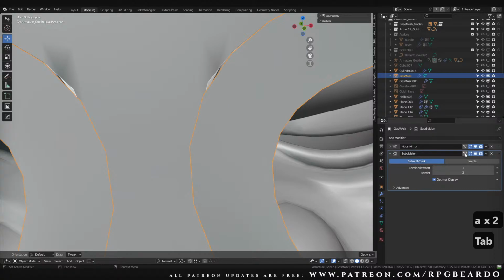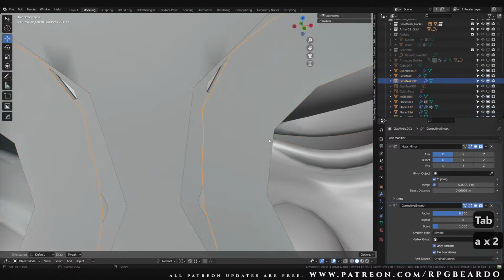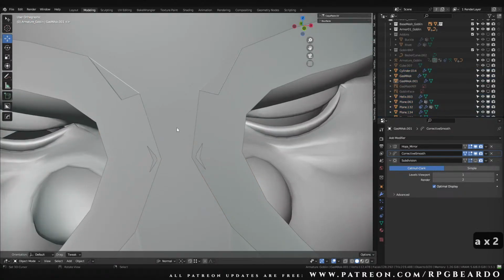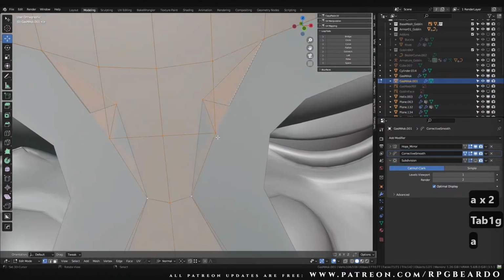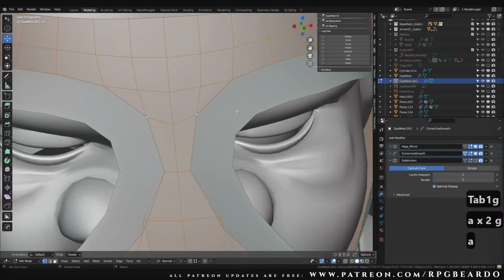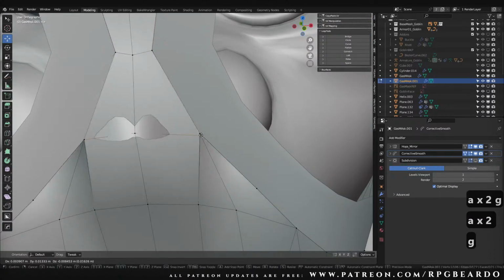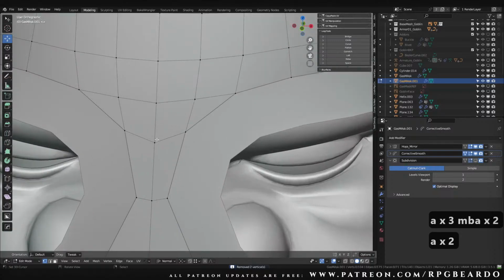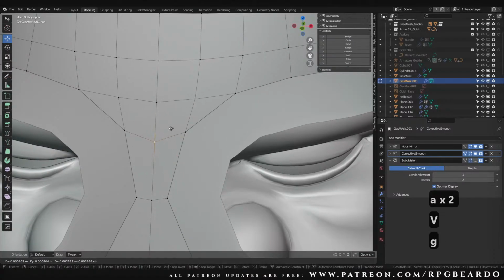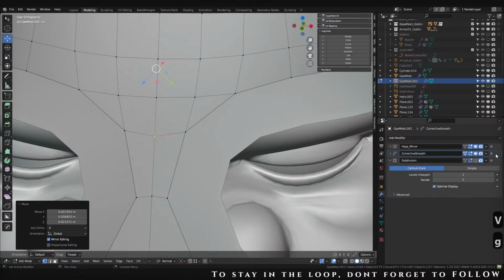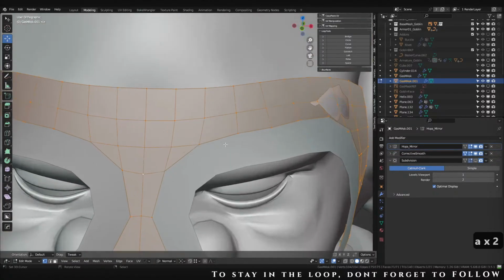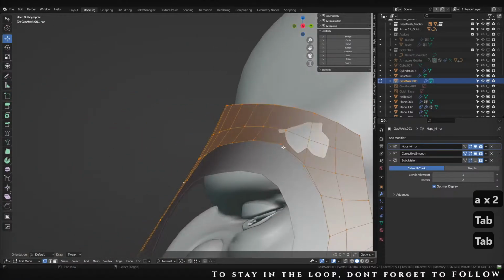So let's disable subdivision on both of these guys. Now I can actually see what I'm doing, so I have to snap this there, this here, this here. So we end up with this weird triangle there. Does it bother me? I'm not sure.